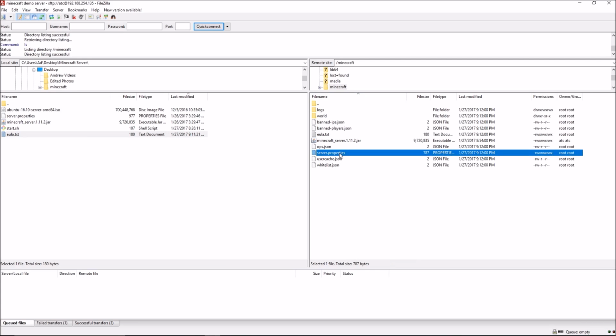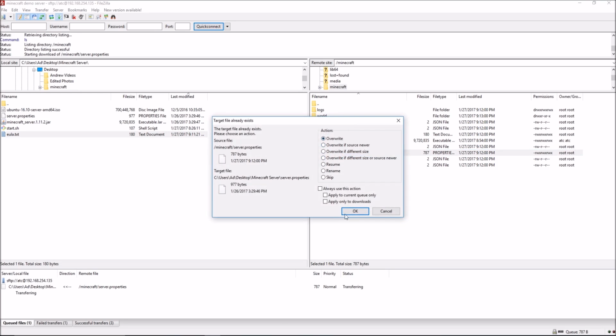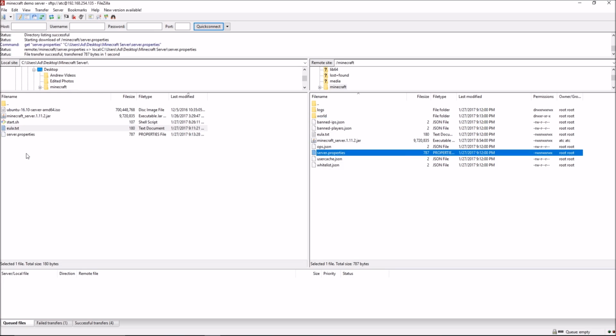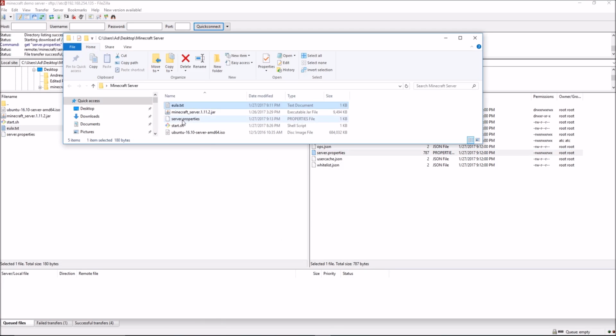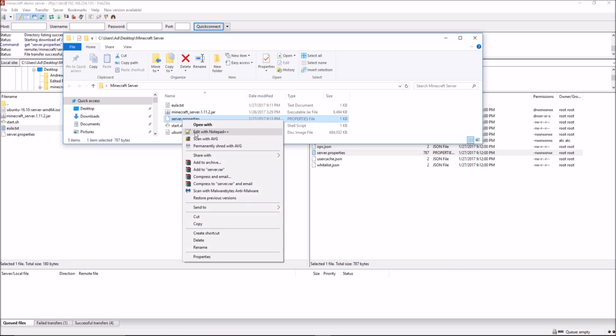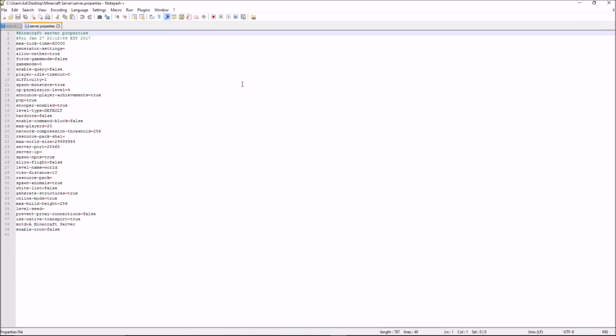We're going to go ahead and download our server.properties. Go ahead and overwrite. Yeah, that's fine. We'll overwrite the one I already had here. And we'll go ahead and edit it. And in this case, I'll use my Notepad++ to edit the file. And this is where you set up all your settings for your server. Allow the nether, yes. Game mode false or true. Game mode 1 or 0, I think 0 is PvP.